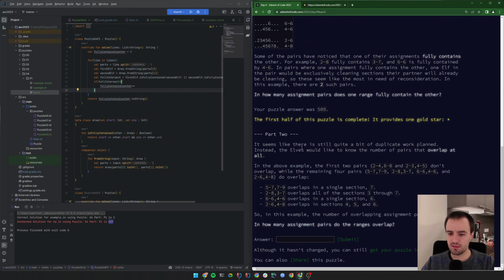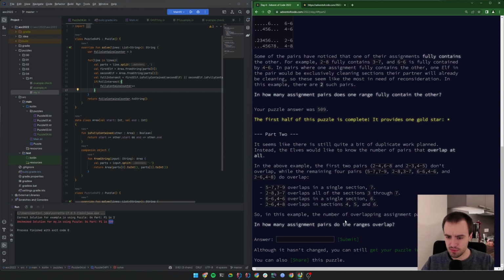It seems like there is still quite a bit of duplicate work planned. Instead, the elves would like to know the number of pairs that overlap at all, which makes sense. In the above example, the first 2 pairs don't overlap, while the remaining 4 pairs do overlap. 5 to 7 overlaps in a single section with 7. 2 to 8, 3 to 7 overlaps all of the sections 3 through 7, and so on.